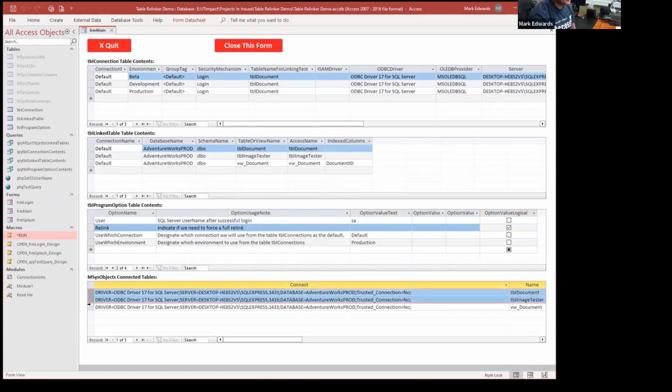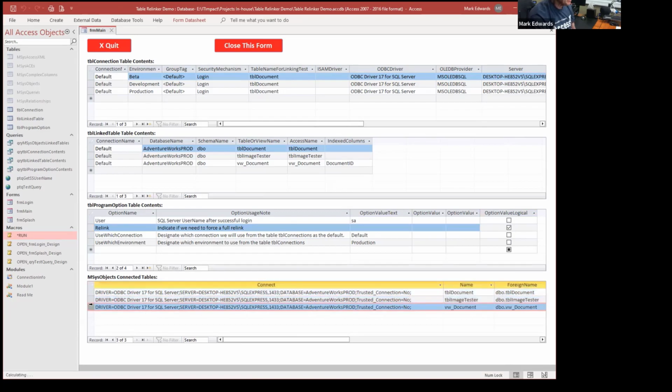The big thing here is you see that we have our 3 tables linked, and you'll see from the connection string that we have no username or password. So we're safe on that, a little bit of security for handling that.